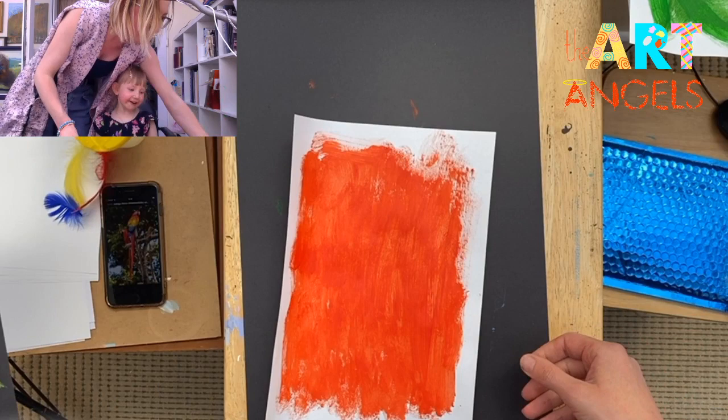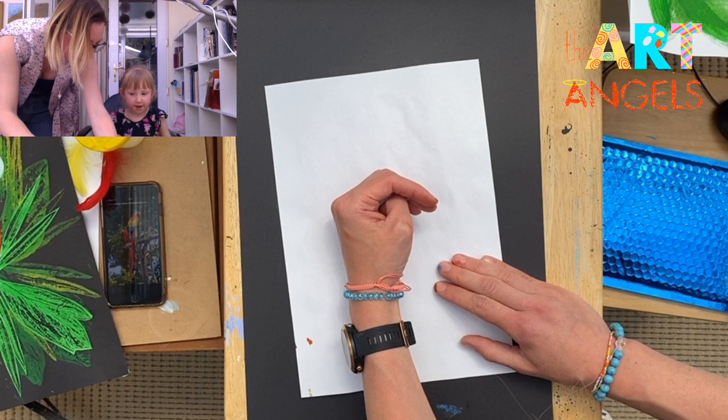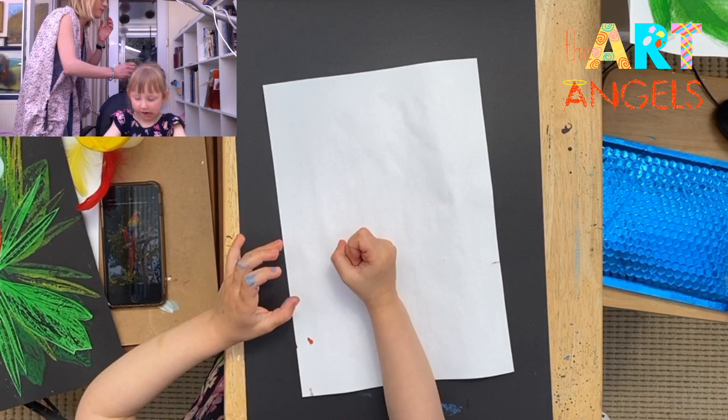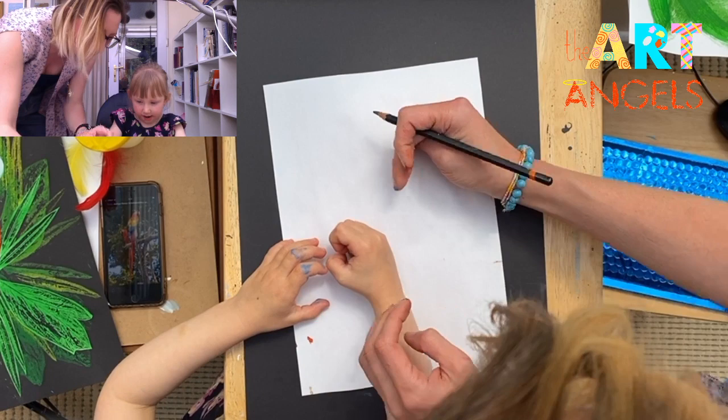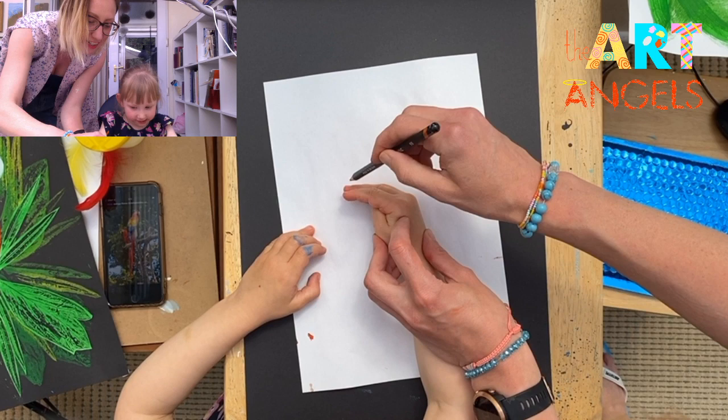We'll be drawing not on this side where we painted, but on the opposite side, here. Can you just put your hand like this here? Yes. Make a little arch and hide your thumb. Yes, I'll help you in a minute. I'll just take the pencil. Here's the pencil. Like this. And tuck the thumb inside. Oh, like inside, like this. Yeah, wonderful. So we made like a little moon or the arch.